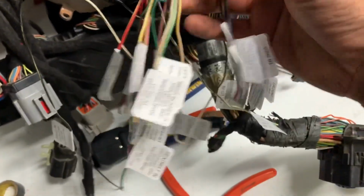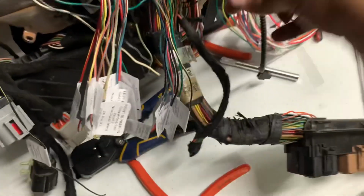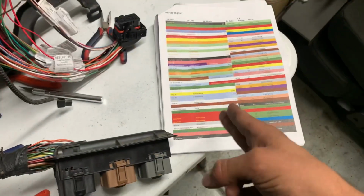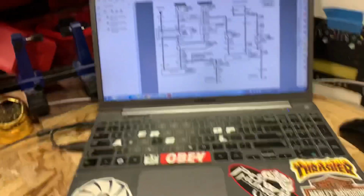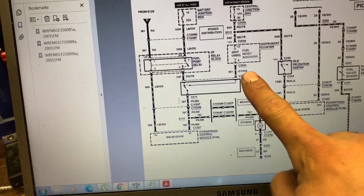All right guys, so I just did a little investigating because I always wondered, why don't we use that gray orange? Whatever the heck, there it is. This one, there's no sticker for it. It's not on there. I think it said something with the fuel indicator thing. So I was like, man, well, let me look into this. I'm just curious. So, in case you're curious like me, it's this wire right here, the gray orange.